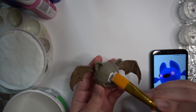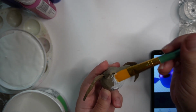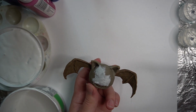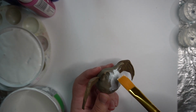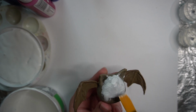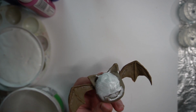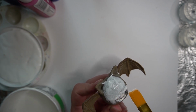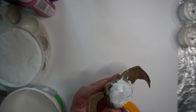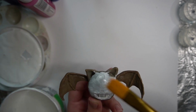And then I painted him. Don't mind the little reference photo in the corner. It ended up getting moved. We had to do at least 2 layers of white paint to this. And it took forever. Drying and then painting. For someone with ADHD, it gets very tedious.